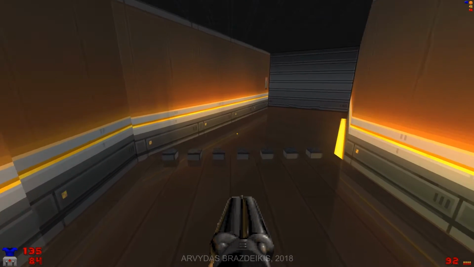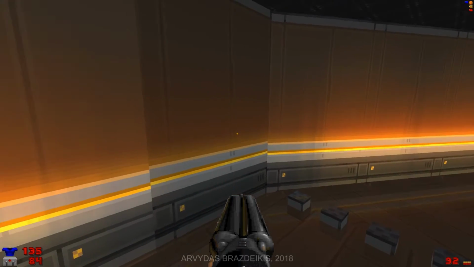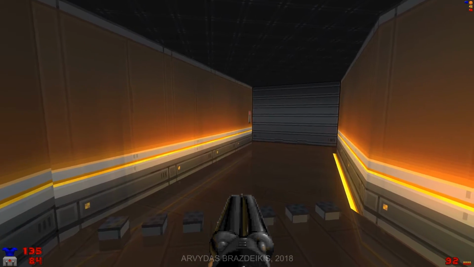These stumps indicate that the pillars will block your way at some point. And over there is the secret. The texture is darker and shifted, as you can see, but we won't go there now.